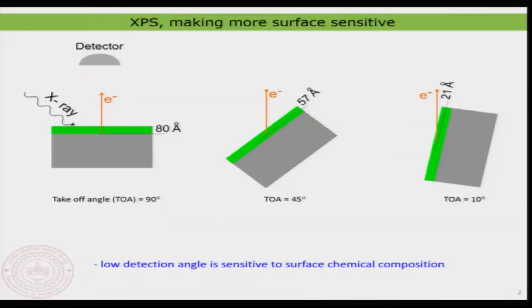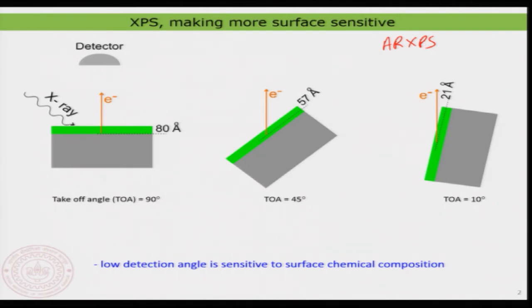As you will see in the next examples, you can gain an enormous amount of understanding about the surfaces, interfaces, and particularly the chemical structure. That is the most important thing that we are going to do with this. Well, in the last lecture, we were talking about making XPS more surface sensitive. I told you that this technique, known as angle resolved X-ray photoelectron spectroscopy, is one you can apply in order to make XPS more surface sensitive.